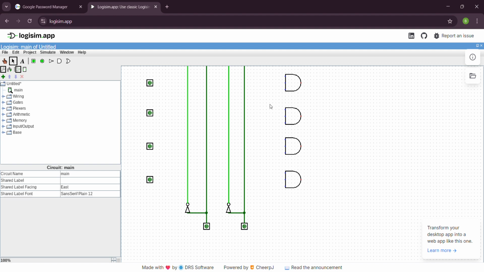So now we have to connect the lines. Connecting the lines, we connect from the buttons to the AND gates, so connect from the button to the AND gate. Let me make these lines straight.